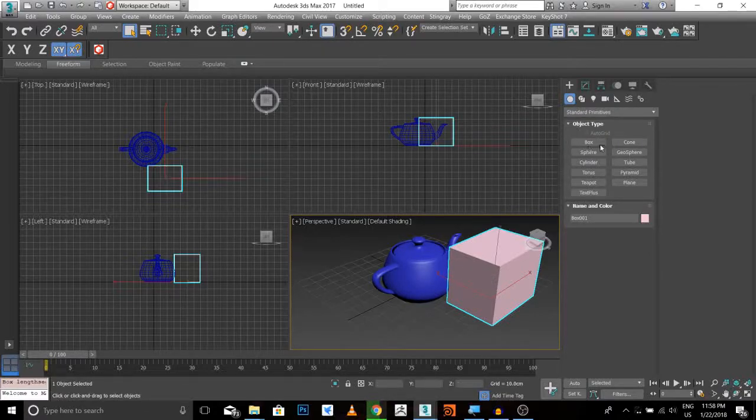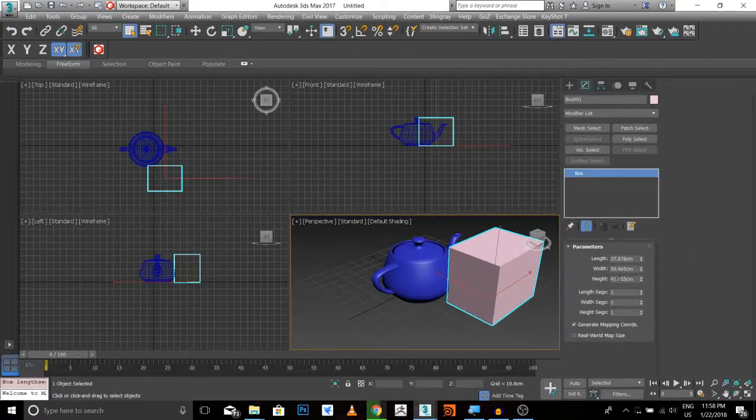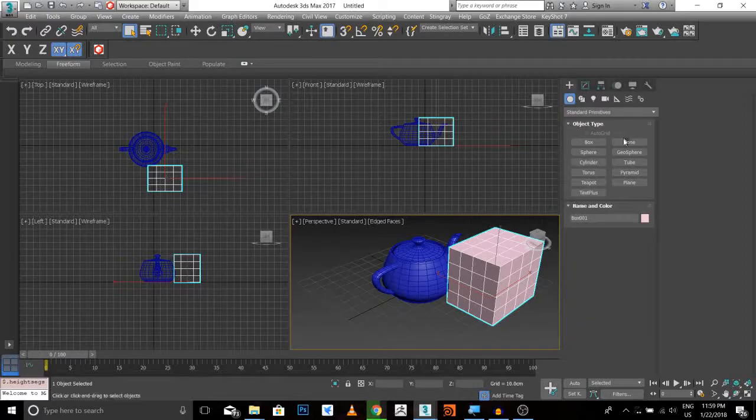You can see that initially it's in blue color, and after you right click it turns off. Same thing, if you don't like it and you want to add more segments or change the height, the width, and the length, you can always go to the modify tab. Over here you can see it's in cm and mm, and if you press F4, you can see the wireframe. Over here we can click and increase the number of segments if we want to. Okay, so that is some basic stuff.